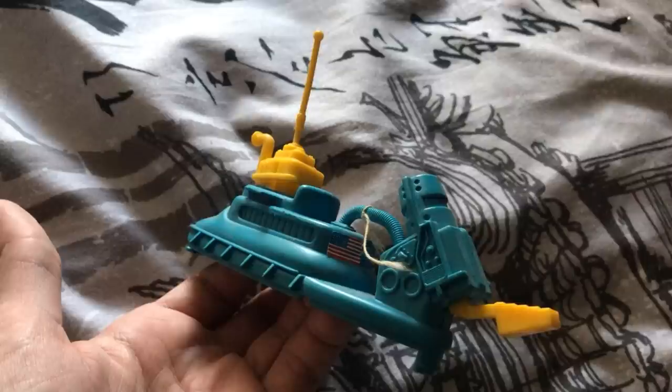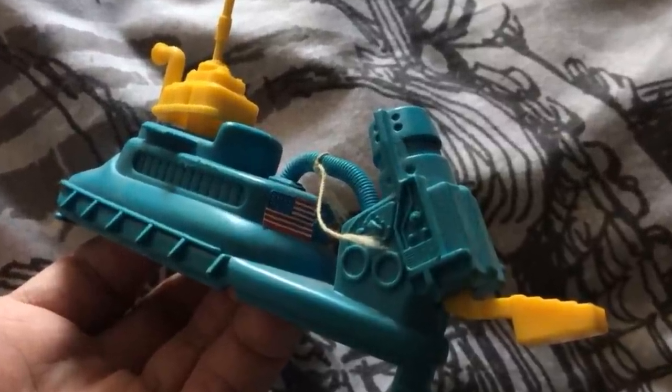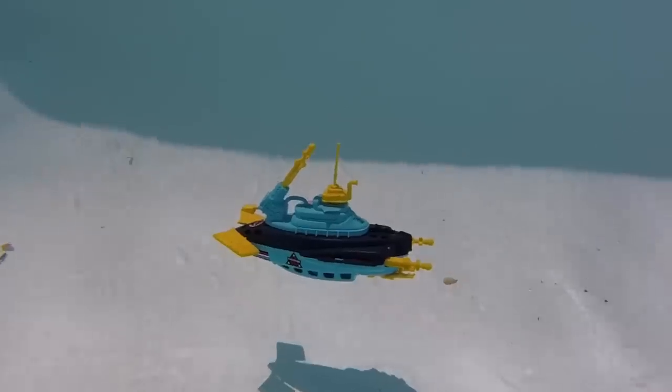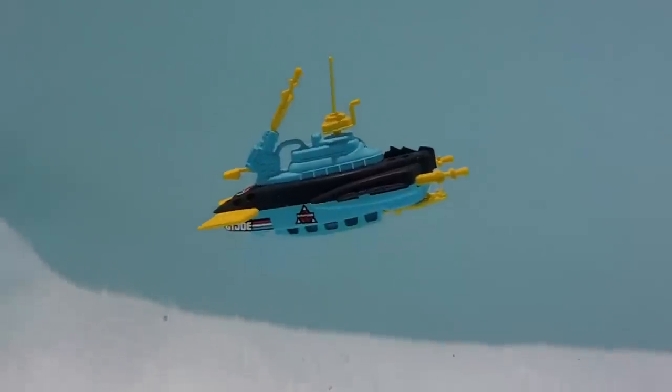I can't resist, I have to point out. Paul is such a slavish follower of instructions. Notice that he has the remnants of a little string tied to his Barracuda lid. Well, check it out. "To prevent loss of sub, when playing in a large or deep body of water, remember to tie a string around the feeder tube of spring action launcher. This will prevent the sub from swimming away." Paul, didn't you say you played with this in your bathtub? What a chop.